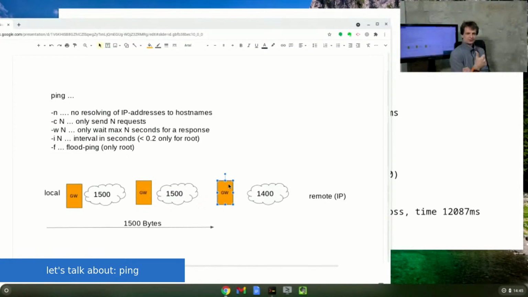First, this gateway could simply fragment this packet on its own. Simply spoken, it could send 2 packets, 1400 bytes plus 100 bytes. Yes, we have the headers and so on, but you get the point. The gateway could split the packet into parts and then send each part on its own.